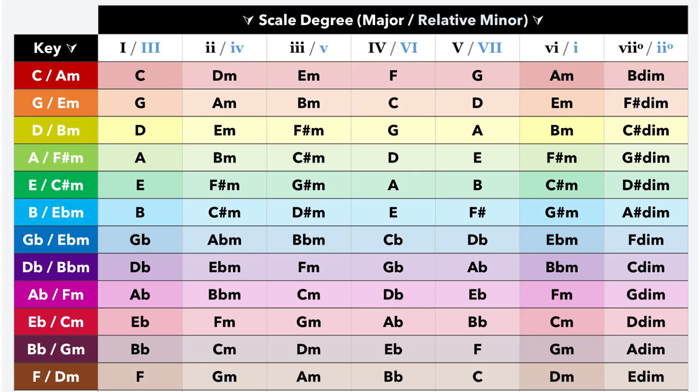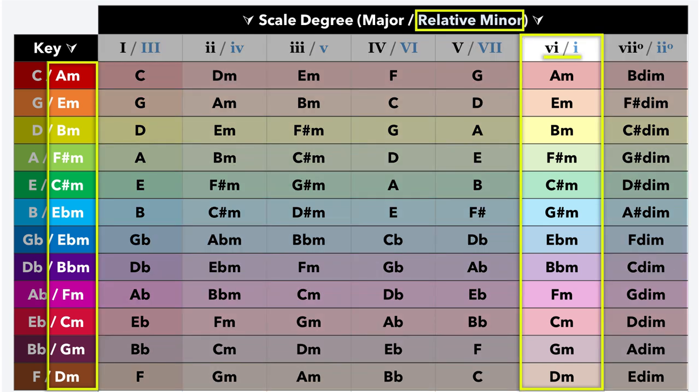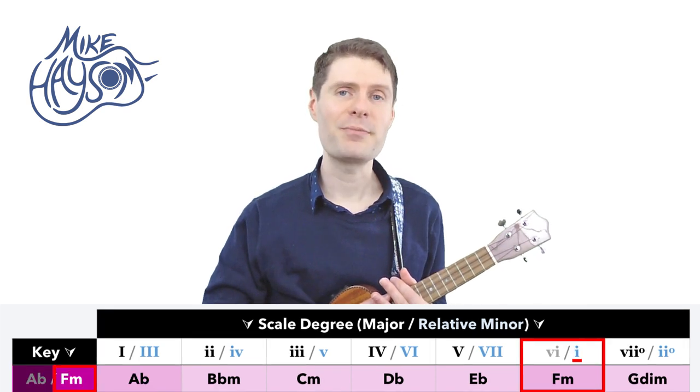So I should say that minor keys use the same chords and notes as a major key, a related major key. This is why it's called a relative minor or relative major. The only difference is the minor key has a different starting point, which is always the sixth degree of another related major key. So the F minor chord is on the sixth degree of the key of A flat major, but the first degree of F minor. So let's try and play some of those chords from that key over the song itself.